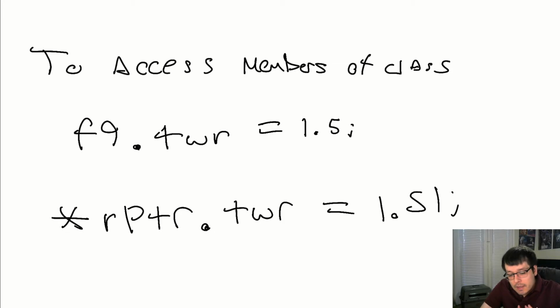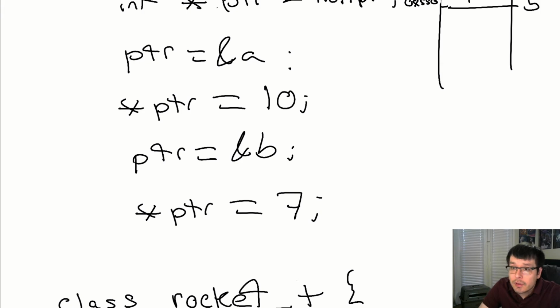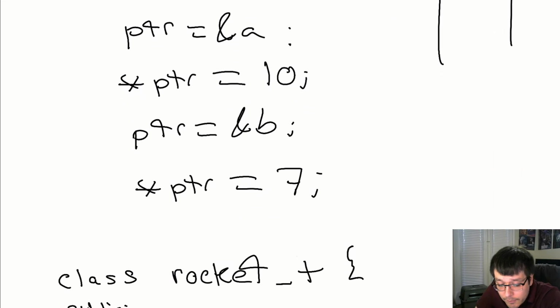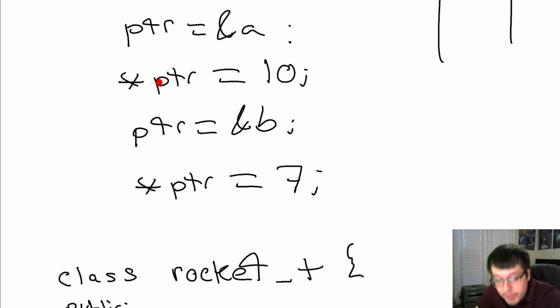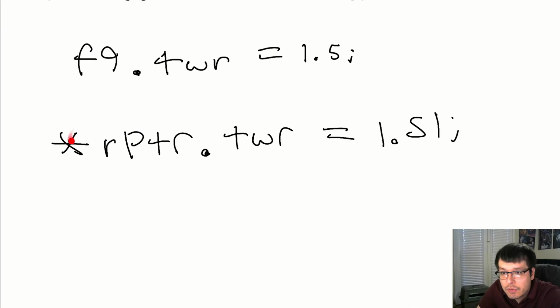Why do you need the asterisk there? Because remember, the RPTR is just an address. If you're trying to access what the address contains, you need the dereference operator. So again, like we look at the example above it, when I'm trying to access whatever PTR is pointing to here, I need to dereference that. So this says, okay, get the address of PTR and go there. So what does PTR have? Address 0x550. Okay, cool. Go there with the asterisk, and then actually assign 10 to that address. So hopefully that makes sense as to why we need the asterisk here. I'm saying this address here, go there.